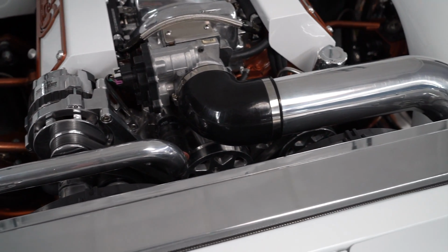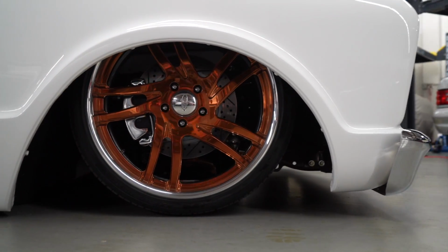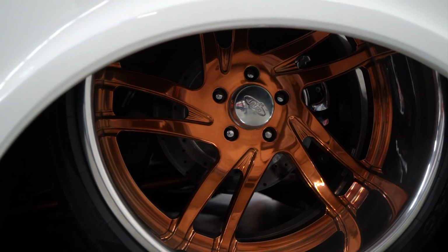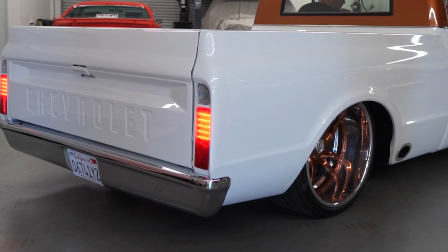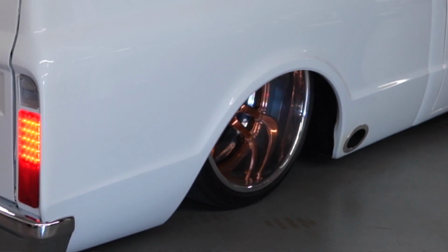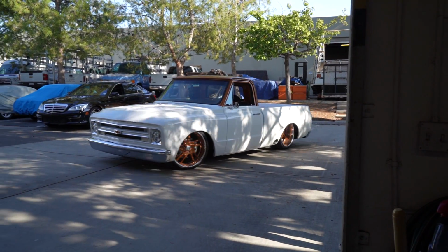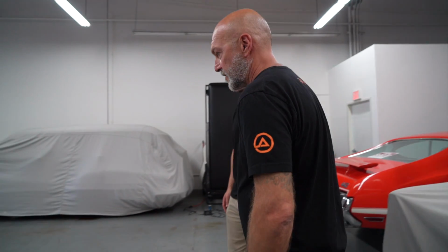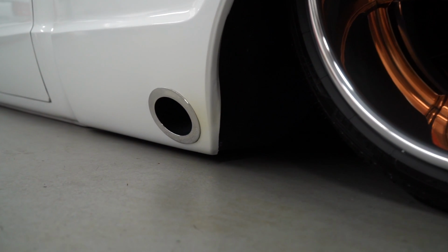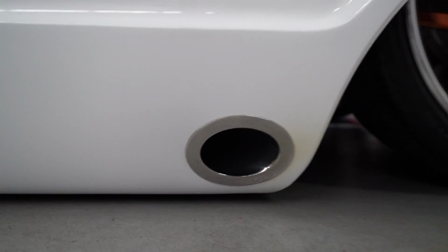What is it running for brakes under here? Big brakes. There's a lot of brakes, the cross-drilled rotors. The wheels are the same front and back, 22 inches. I just geek out when I look at the rear and the depth of that wheel. It's great, man. And those are Intro wheels, right? That's right. Intro wheels, custom powder coated, match the theme of the car. It looks so good on this truck. The color combo is stellar. I love the side exit coming out of your bed. It's fun, both sides. It looks clean. It gives me something else to polish, but it's really cool.